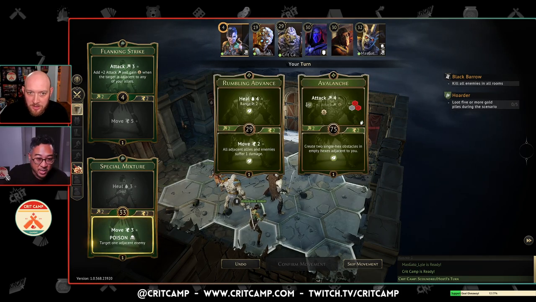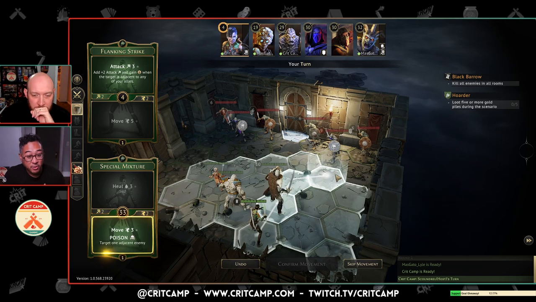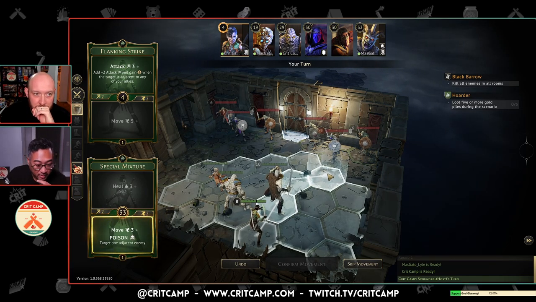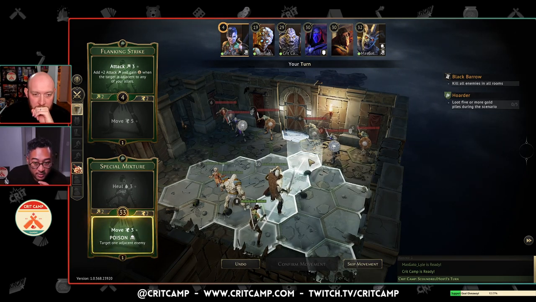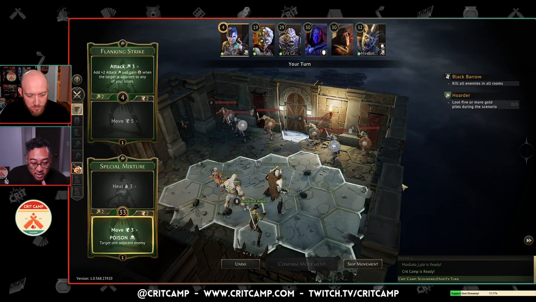Okay. But now I can see what you're doing here. You have flanking strike and special mixture. Yeah, I'm trying to get up to them. So since they're giving me this information, I guess I'm going to end up being a tank here. I feel like these were bad choices. Oh, I see. So you wanted to move, poison somebody, and then attack somebody.